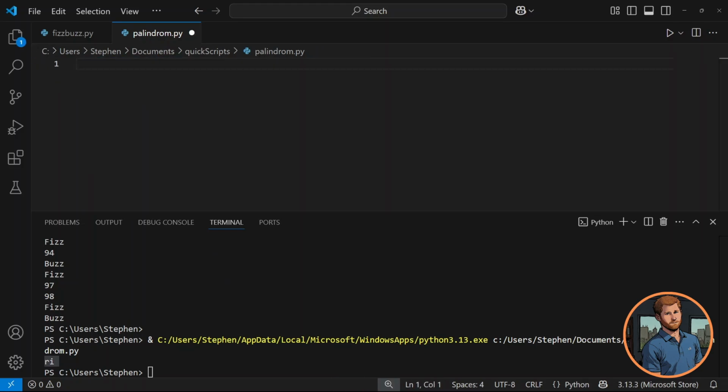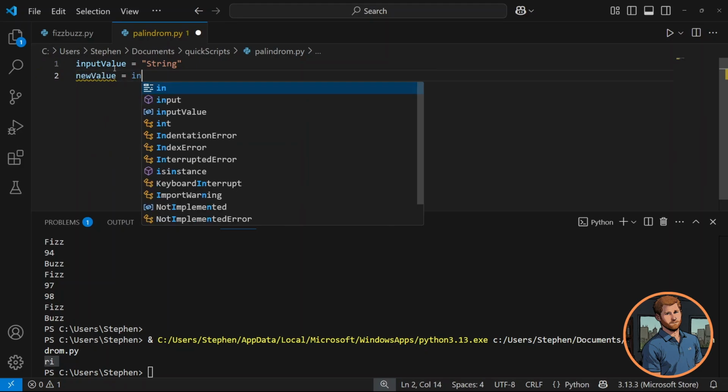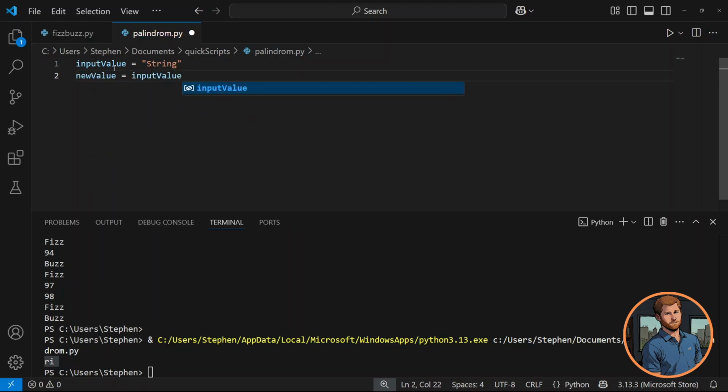Let's jump in here. Now we can take advantage of using negative steps here. So if we keep our input value as string, and we say new value is now going to be equal to input value. Now, if you don't define those first two numbers, it just defaults to the start and end of whatever you put in.